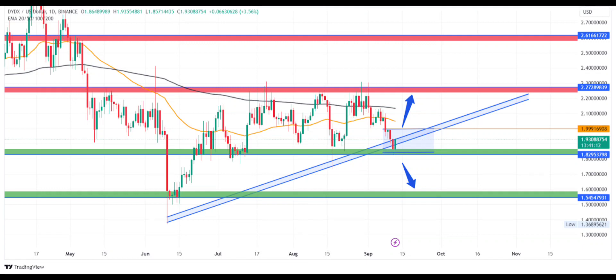The bulls need to overcome the EMA to take control and push prices higher. Using a price action strategy for DYDX price prediction 2023: DYDX currently trades at $1.93 and is trying to recover above the lower trend line support. Sellers have attempted to drag the price from $2.28 down to $1.83, and now it is time for buyers to accumulate and push the price to upper levels.